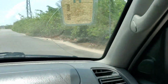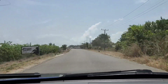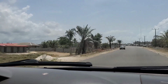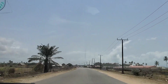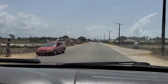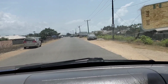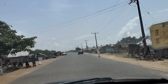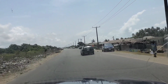So we are now approaching Otolu. I too love that area. I swear, we have a property here. I'll show you the entrance. But when we are coming back, that's when we branch in. That one is going for 2.5 million. It's not far from here anymore. This is the entrance. So when we are coming back, we'll go in. Let's just go straight to the property. That's the one you'd better buy.